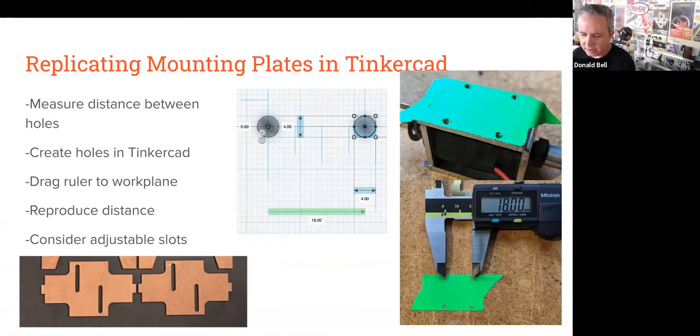And so in Tinkercad, if I have time, I could even show this off later on if people really want to know. In Tinkercad, you can drop some 4mm sized holes into your design, and then bring in the ruler. Tinkercad's a free program, so there's no price in just messing around with it. Use the ruler tool to space out those two holes exactly what the distance is. On the solenoids, it's about 17mm or 18mm. I think that's what I have in the picture here. 18mm between the centers of the two holes.